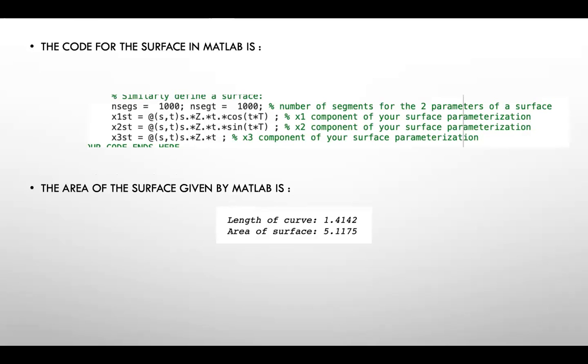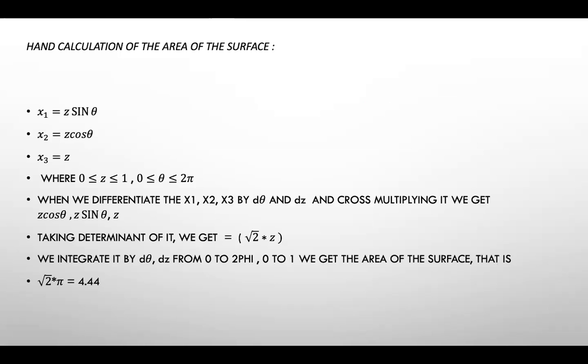There's a small error. The error is because the segments I have taken are a small 10 segments. As it is a circular cone, it should have a lot of segments to get a proper value. As I took only some small segments, there is a small error in it.